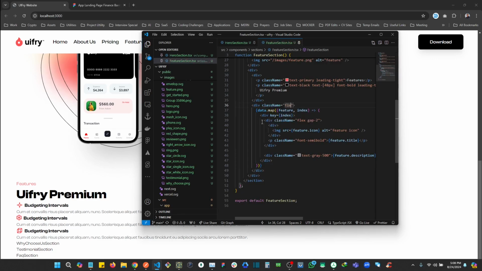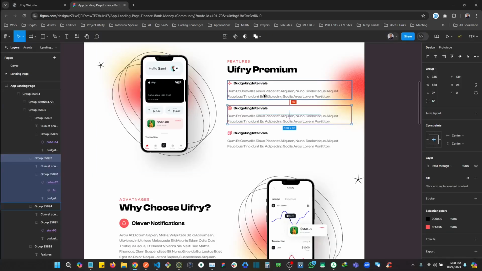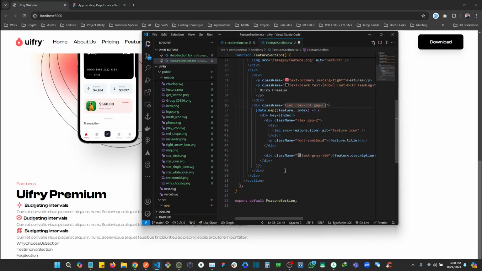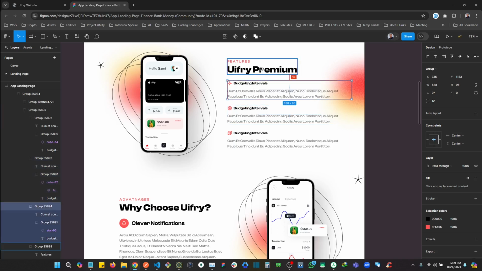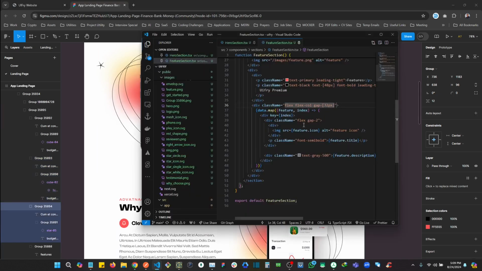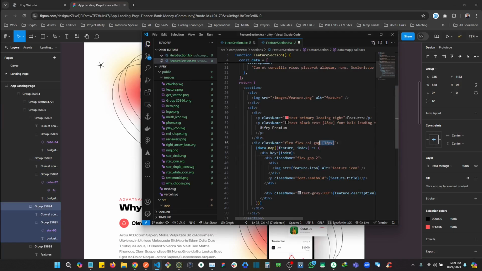And I'm going to do class name flex column. We have gap. So the gap here is 32. Yeah, it's a pixel. So let's see how 32 will look like. Nice, right? So the spacing from here and the top is still 32, which makes sense. And I can either just put 32 here, or I can make this one 32. But I think it's okay to put it in one place. 32 pixel.